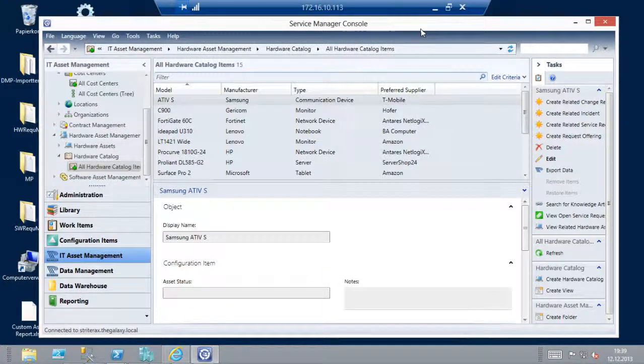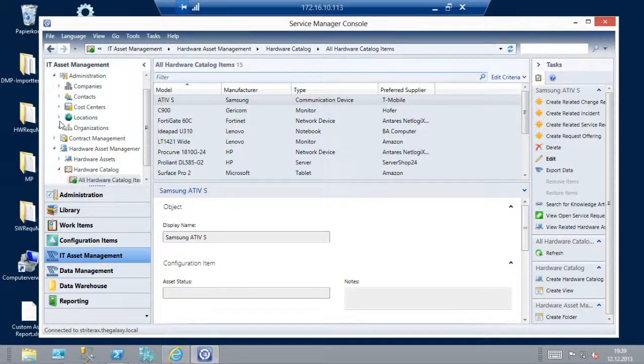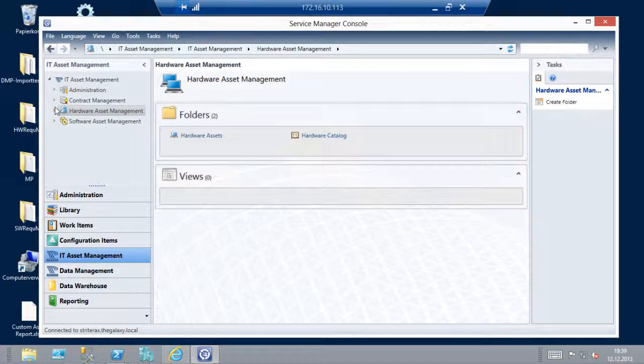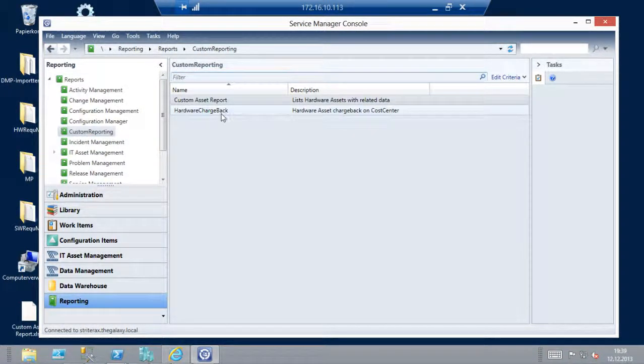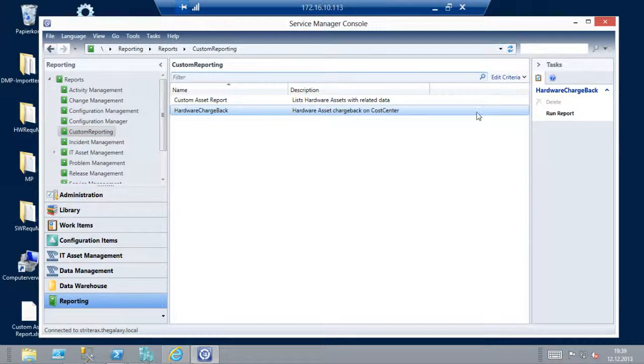That data is then loaded to the data warehouse in scheduled intervals, so in hourly or 5 minute intervals. And finally, we are using that data in the data warehouse to have our custom report. So our hardware ChargeBack report is pre-configured, and in the next session I will show you how to do that.